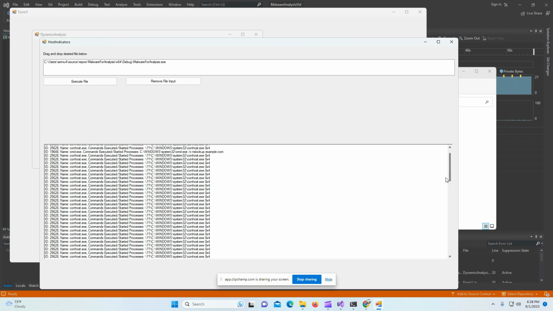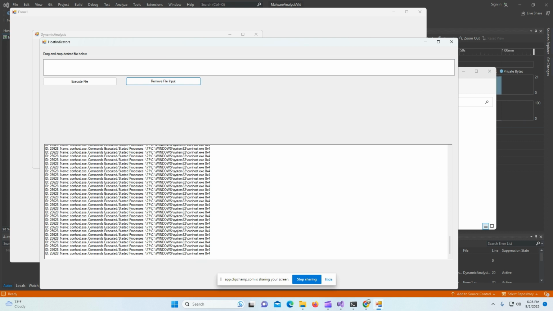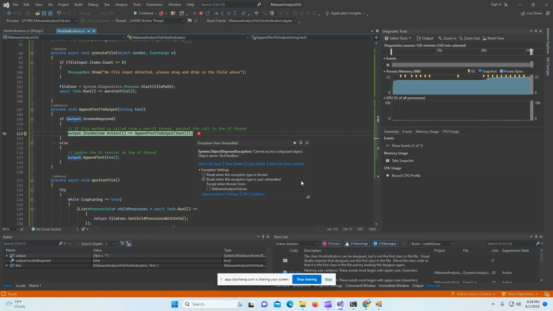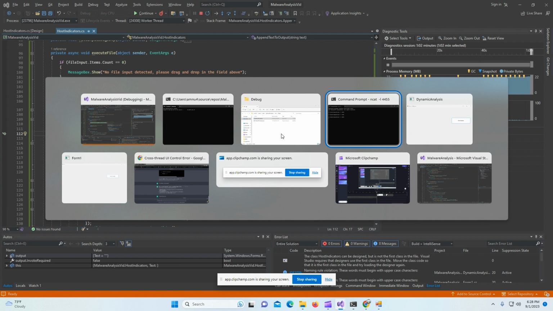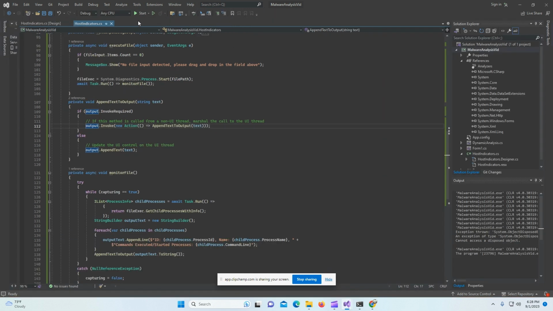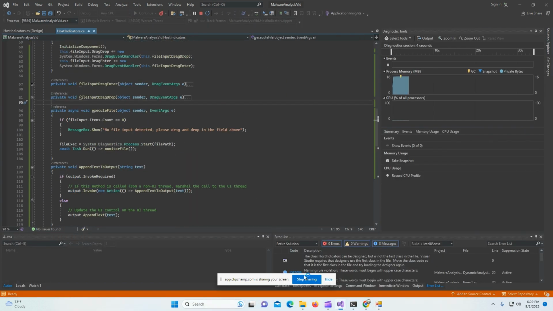Sorry, let me do that again so we can actually see the NSLOOKUP command. So stop debugging, run it again. Actually, I have an idea.